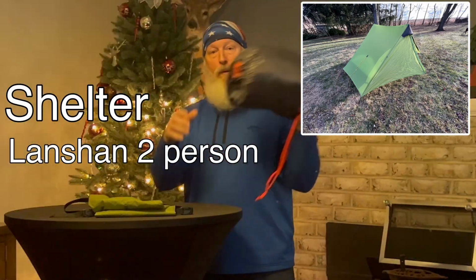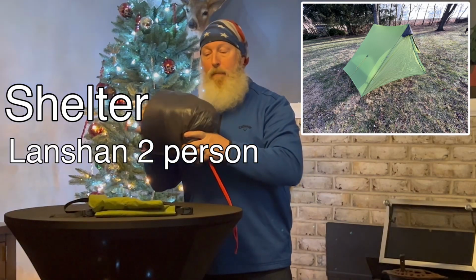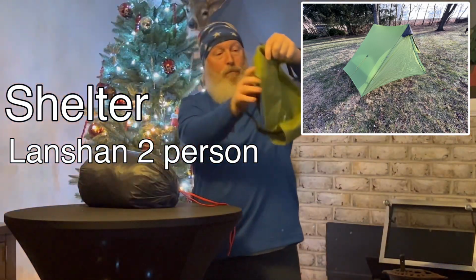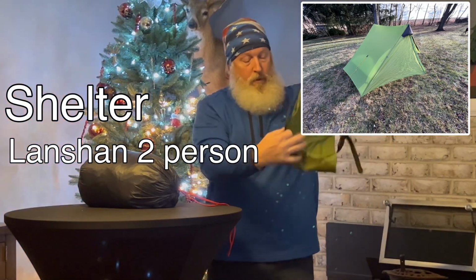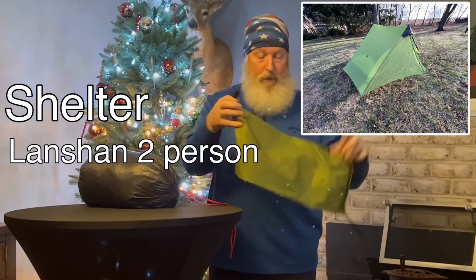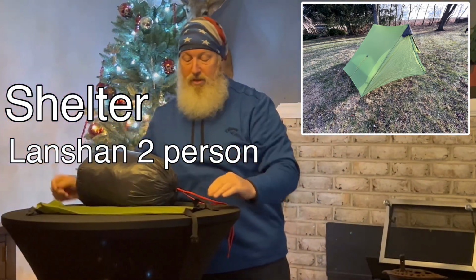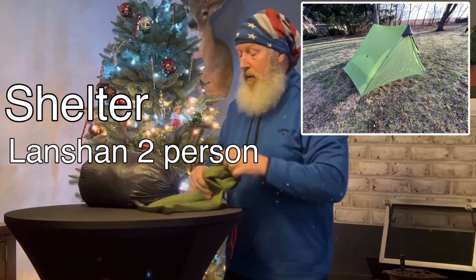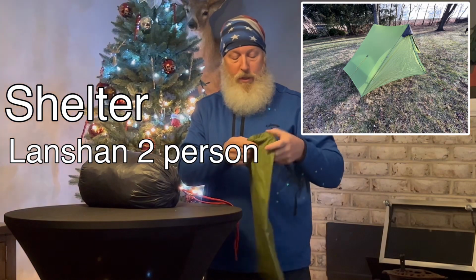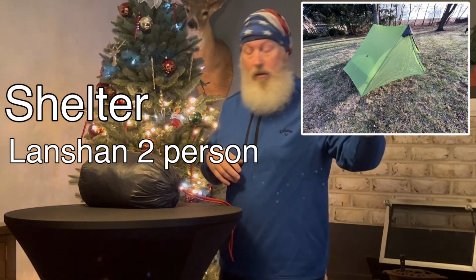I mentioned that I was repurposing the stuff sack for my bag, and I'm going to be keeping my shelter in that. It's easier to get in and out of. It does come with this small bag, but it is a tight fit, and it does allow you to compress it, but it's still a tight fit. It's annoying to get it in there. You have to jam it in there every time. And when the tent's wet and cold, it's hard on the fingers just pushing it in there. So we're not taking that. That's gone.